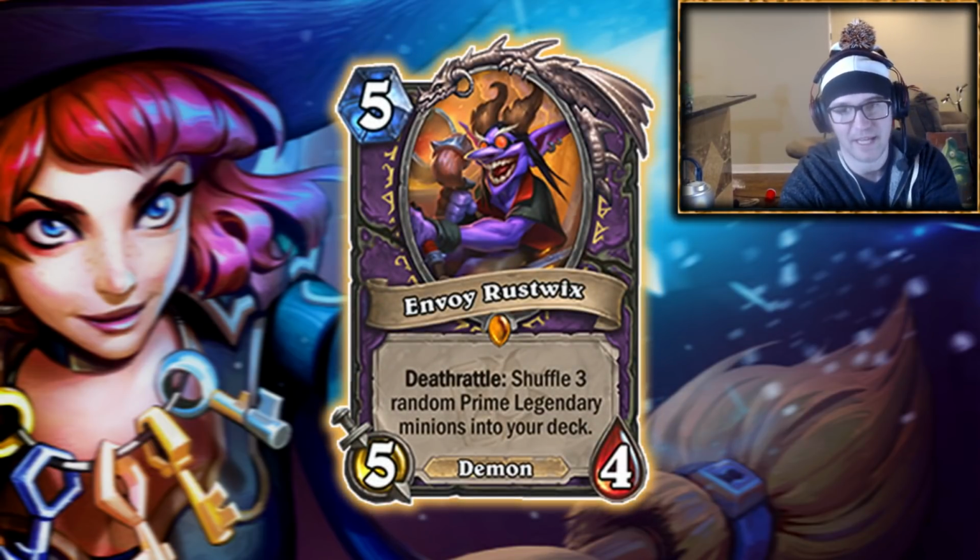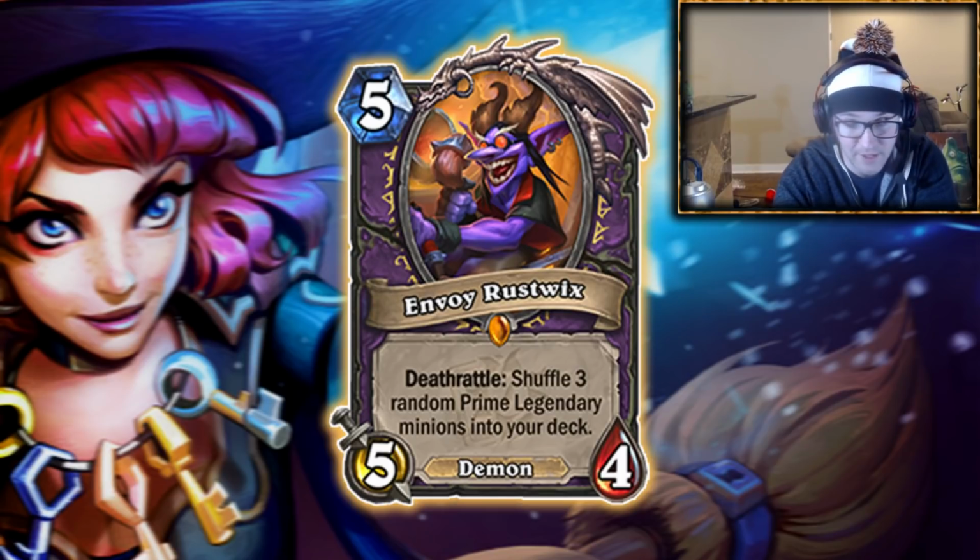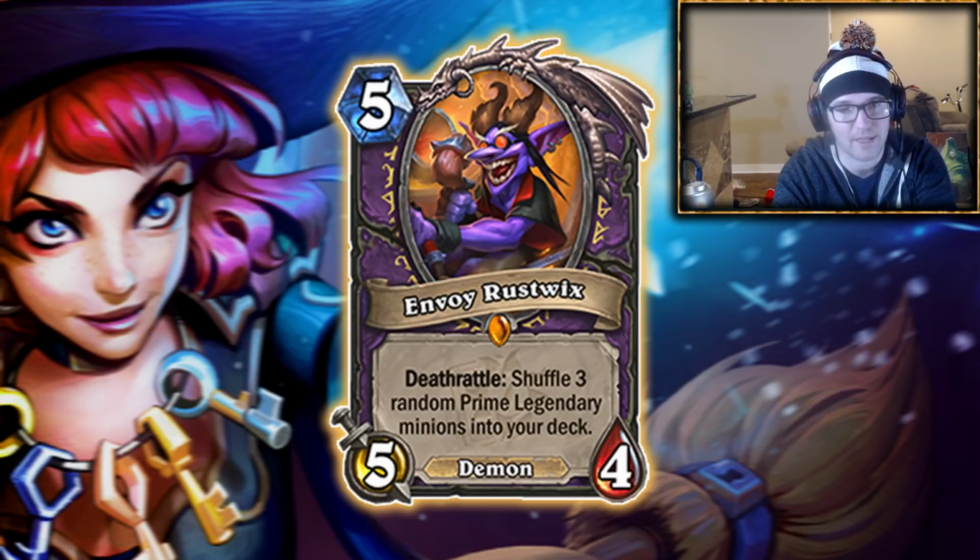Envoy Rustwick, Deathrattle Shaman 3, Prime Legendaries in your deck. In theory, Prime Legendaries. Until you realize Prime Legendaries are bad. You don't really want them. You don't need them. You don't get to choose which one. They're super late game. Control Warlock already sucks. We don't really need Fatigue. It messes up, it's understated. This card's garbage. At least every other Prime has good stats for the cost. This is horrible stats for the cost. Garbage, will not see play.